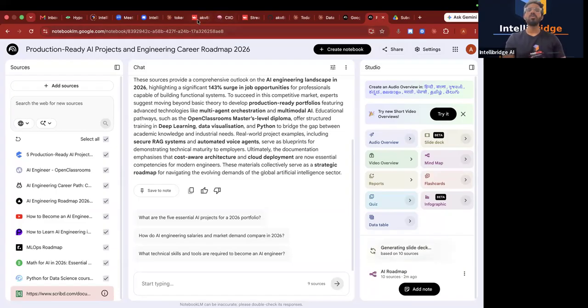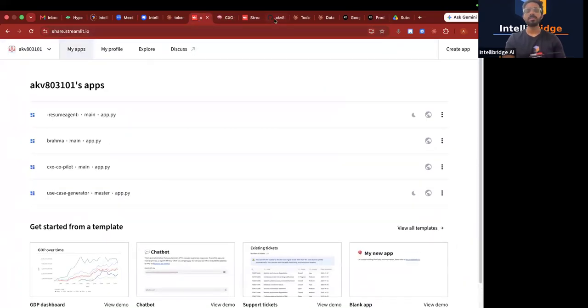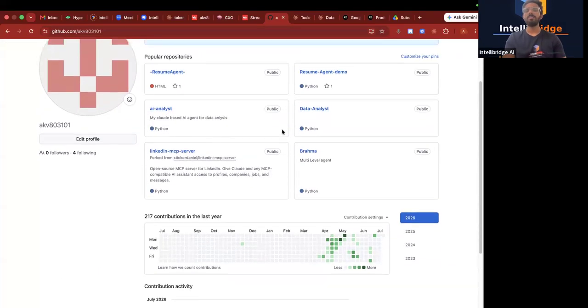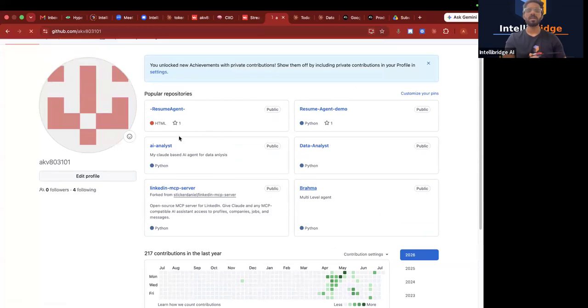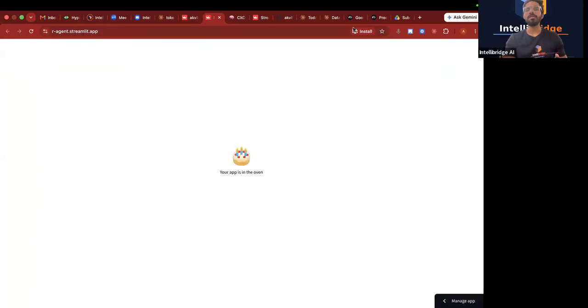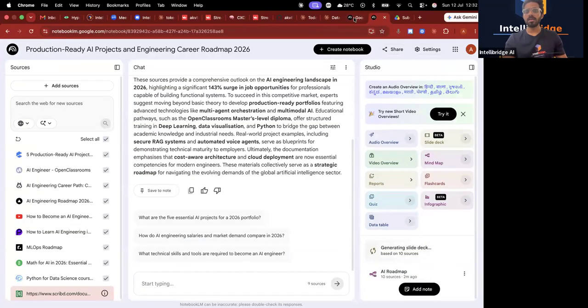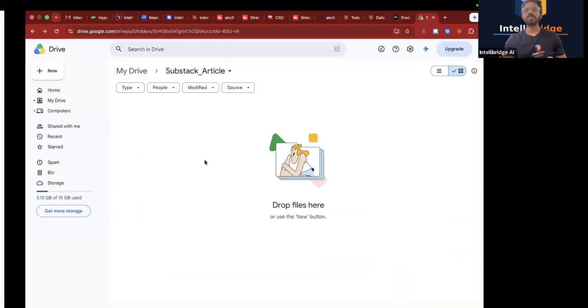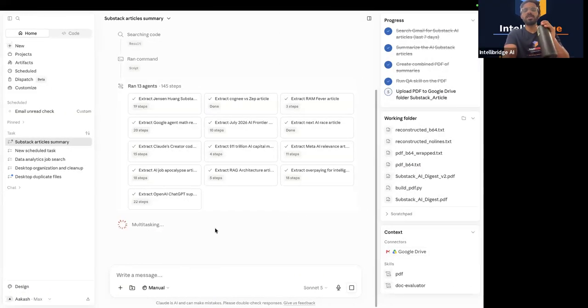Like I'll show you a few of my projects that I have done so far. Where is my GitHub? So I have built with the help of Claude Code, let's say, this resume agent. So what this agent does is, let me open it up. The PDF, the deck is also taking some time. Because of this vast article, the demo is taking some time, but it's okay. It's anyways running.